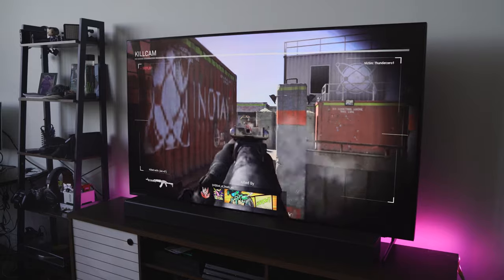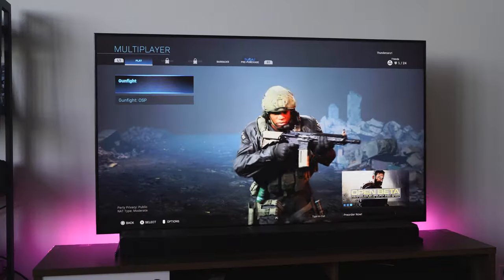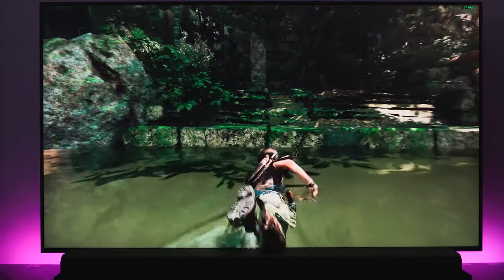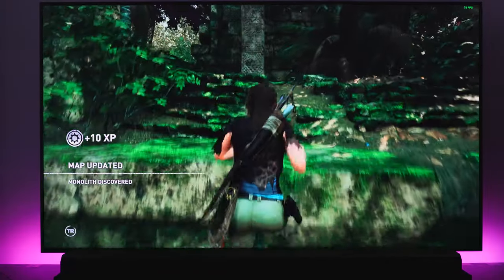Now you're going, wait, now we're at 8K. Yes, Samsung has decided this year 8K is the thing to see, because this TV will automatically upscale all your content, including games, which we'll be checking out in this video, into 8K resolution. Now, it does not support native 8K through HDMI because nothing actually outputs in 8K yet, unless you've got a RED camera or something like that. But for the general audience, that's just not the case. So this will upscale your Netflix, your Hulu, whatever content you're watching, plus your games into 8K. And that's what we care about in this video.